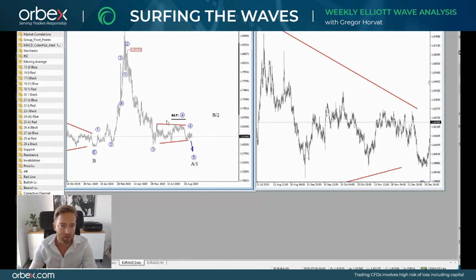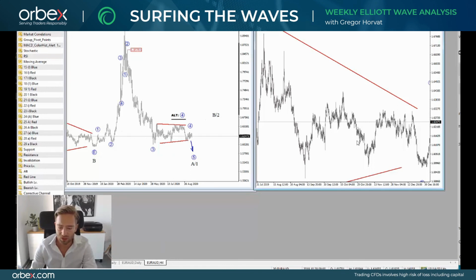And what we see at the moment, when stocks moved to the downside in the last 2 weeks or so, is that EUR/AUD is moving sideways here. So I think that this pair could actually be trapped in this consolidation until we see potential base support on stocks. But from an Elliott wave perspective, I think this could be a very interesting pair on the short side after, as I said, stocks potentially bottom and wave 4 completes a triangle here.